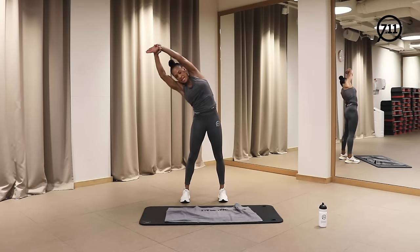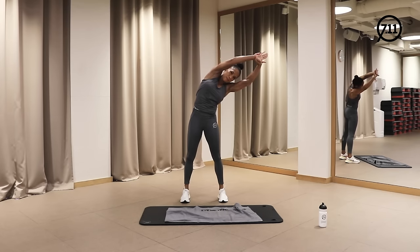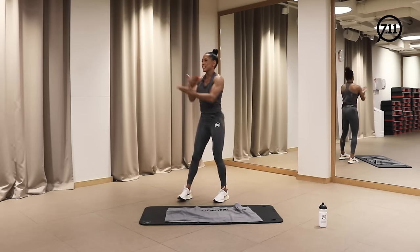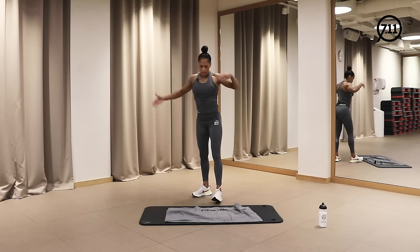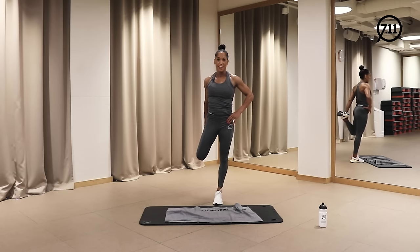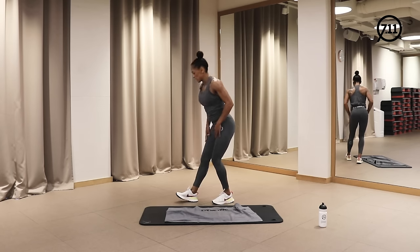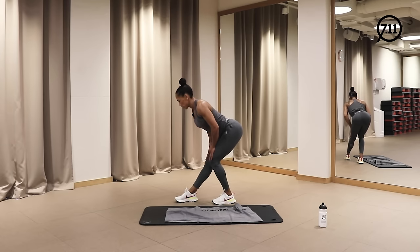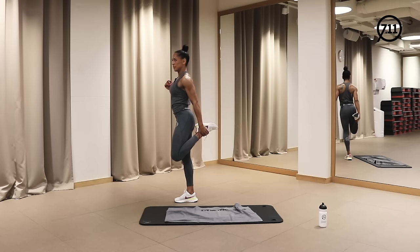Just come up, a short stretch. Yes, grab your hand wrist, come to the side. Whoo! Guys, you're making me sweat. Yes, open your chest. Give me a short stretch for your chest muscles. Whoo! That's 45 minutes. Okay, just go up. With your ankle, stretching your quadriceps. So this is pushing your knees together, pushing your hip out. Hold it. This is for stretch. Remember, mobility classes. Okay, going forward, sitting down. Give me that stretch in your hamstrings, making sure your body from your spine is in one line to your head. Holding it. It's just a short stretch, okay? Come up, grab your ankle, chest out. Smile, you did it.